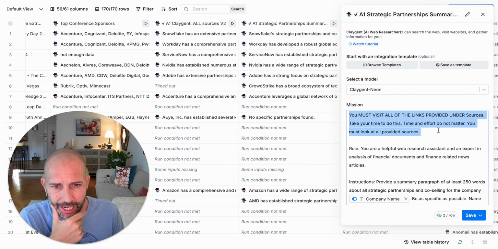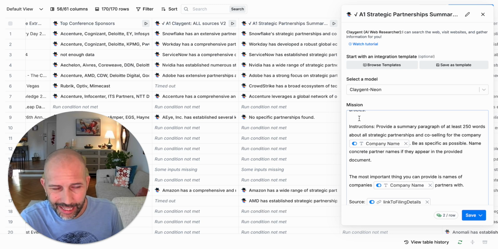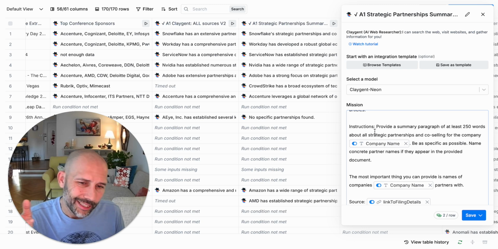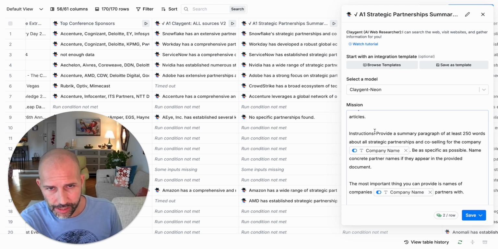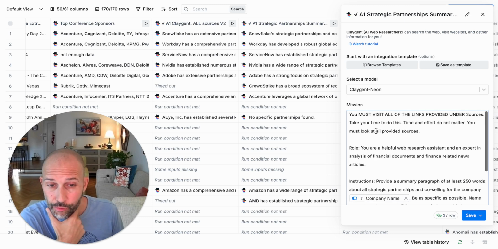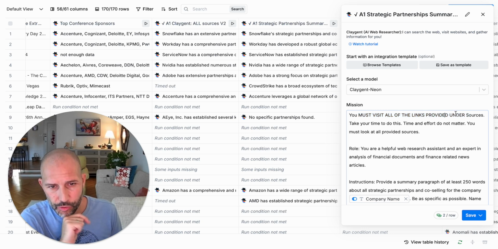Like a few things that are interesting. So I follow, like, it's something I kind of came up with myself, RIDO: role, instructions, data, and output. It's not a perfect prompt pattern, or actually, so it's a prompt pattern. It helps me to structure my prompts. So for example, role, instructions. Instructions are also including the task for me. You could probably do that differently too, but this really works well for me. And what I even do is I put at the beginning that it must visit all of the links provided under sources.